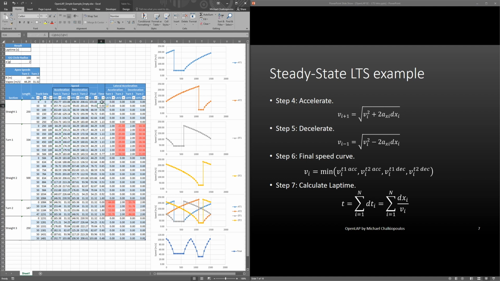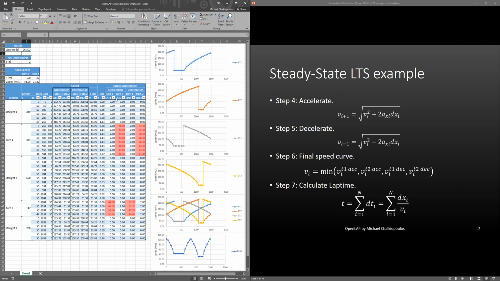In this case, the mesh size is very coarse, so this will be inaccurate, but if the mesh size is like 1 meter, for example, then it is going to be quite accurate. Now, finally, to calculate the lap time, we just need to sum up the time column. I'll do this here.